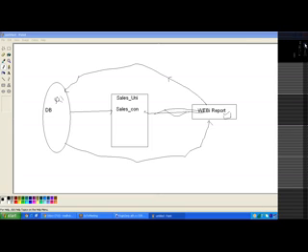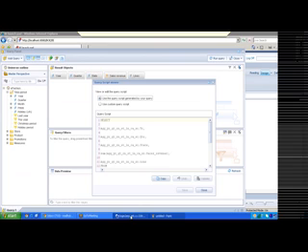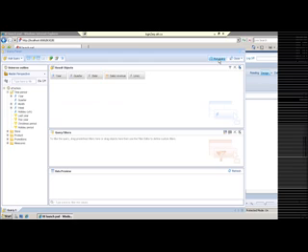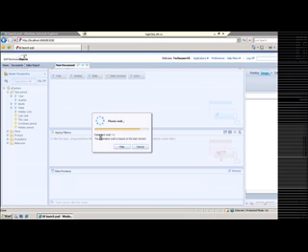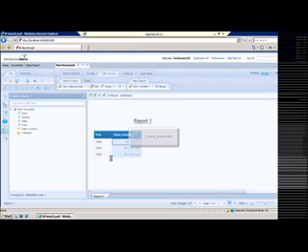Normally in a report, when you execute the query, it's just getting the data from the database, but it's not holding any data, right? It doesn't hold any data. But if you save this report, it is going to save that into the repository. See, I'm going to save this report, and now it is holding the data.